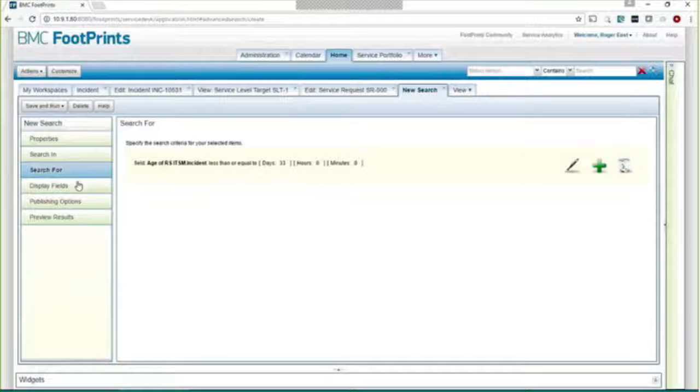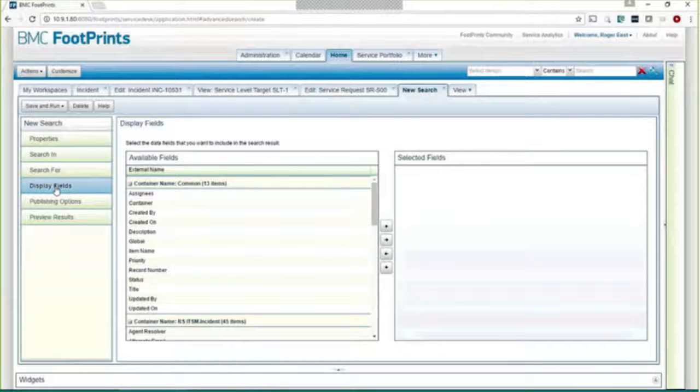So then it carries it further and says, okay, if you find something that matches that time range I put in there, of all the fields within the incident form, what do you want to see in the result return screen that you get out? Well, I want to know who the ticket is assigned to.